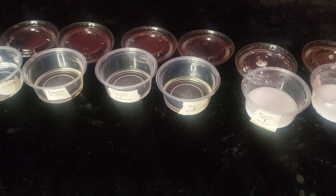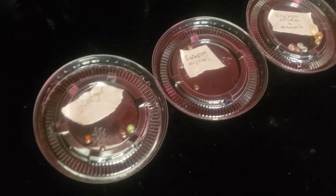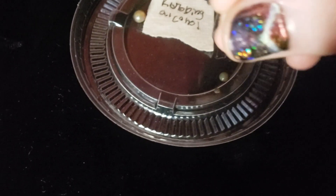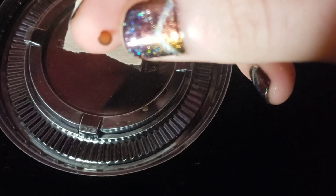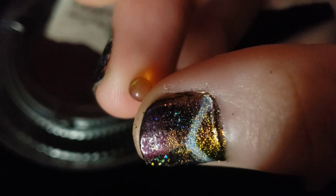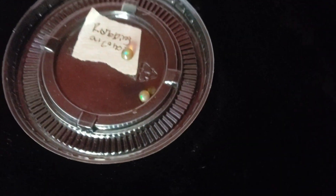I got rid of all these, put them on the lids, labeled them, and left them for another 24 hours just to see what would happen. When I came back, there were no cracks — they just evaporated. The only cracking that really did happen with the stones happened in the solutions. So we're going to start with the failures. Rubbing alcohol — this was the one where one ended up cracking. As you can see, none of these look any paler than when I put them in, they didn't lose any color either, so that didn't do anything. On to vinegar — again, this did not do anything. It didn't remove the color, but it didn't remove the smoke either. You could still see all the splatters and everything.